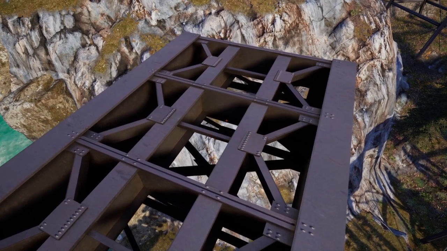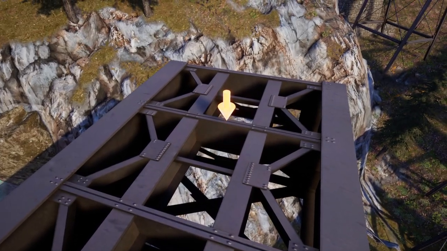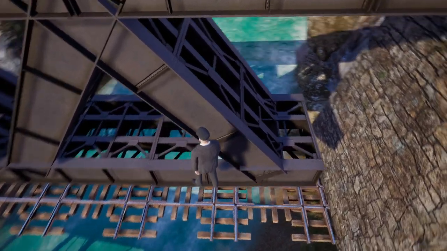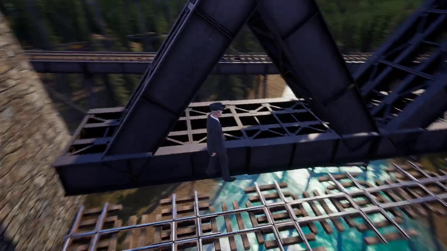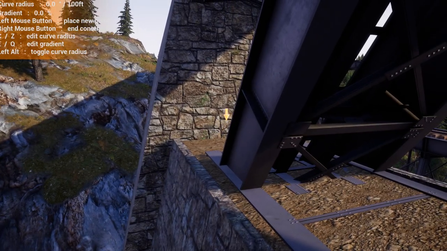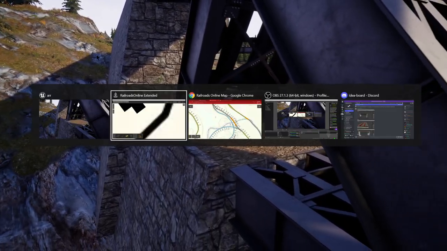Let's put a piece of groundwork here. I should be able to see this groundwork. No, no, no, no, no. Let's put a piece of groundwork over here. Now I should have a better point of reference.